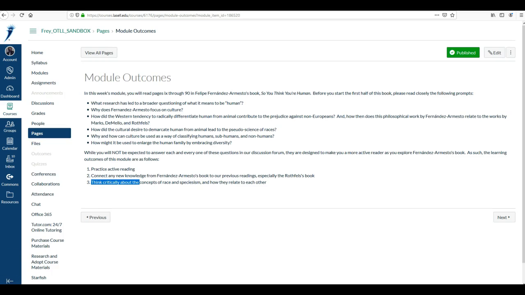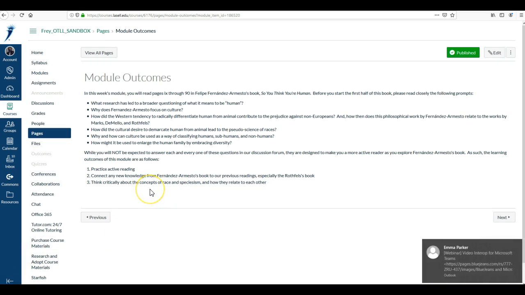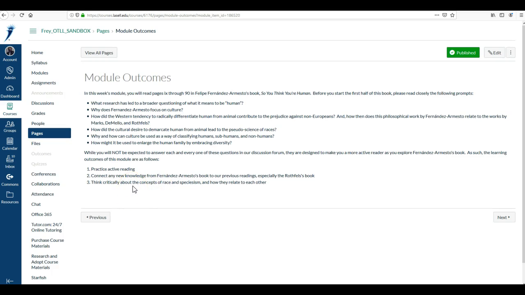You might also consider verbs like explain and describe, but I don't think that those are high enough level difficulty to meet the level of thinking critically. Analyze, or break down, seems much more appropriate because it's asking them to break down the actual concepts that they have and then compare them to each other. Compare would be another good one, although technically I think it would be a separate outcome there. Either way, I think that the module outcomes that you have here are strong things that you could include at the beginning of each week.